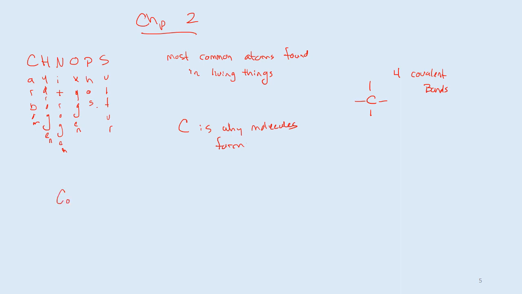Okay, so let's go ahead and jump ahead and talk about those different types of bonds, right? We talked about covalent bonds. We talked about ionic bonds. We talked about hydrogen bonds. And we even mentioned some weaker forces. I'm going to hope I spell this right. It's just two A's. Okay, so covalent bonds, ionic bonds, hydrogen bonds, and van der Waals forces.